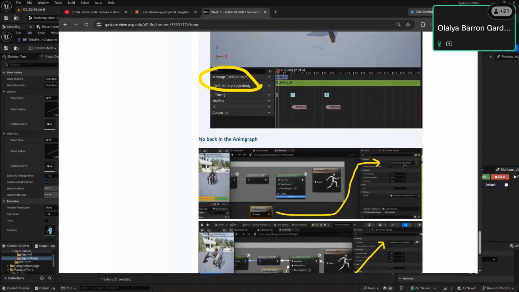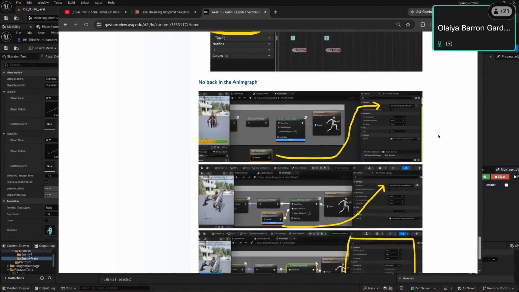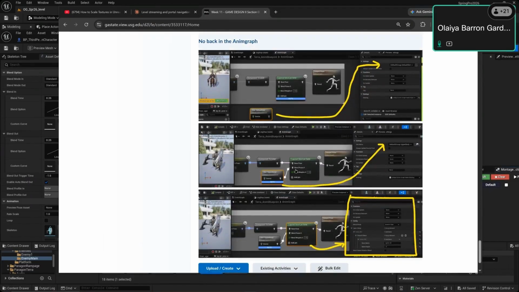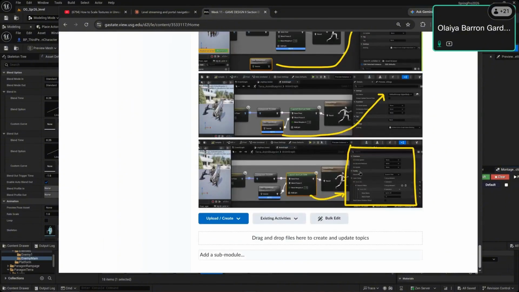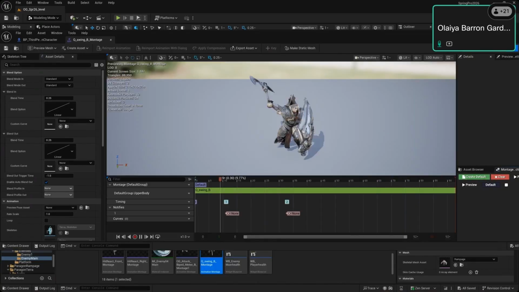I'm showing you everything I'm doing. All right, change the default slot. You can click the drop down, change it to the upper body. All right, and then you can blend the poses. It's all right here. So don't stress, do it before you go into what I'm about to show you. And that way you're in the same place.